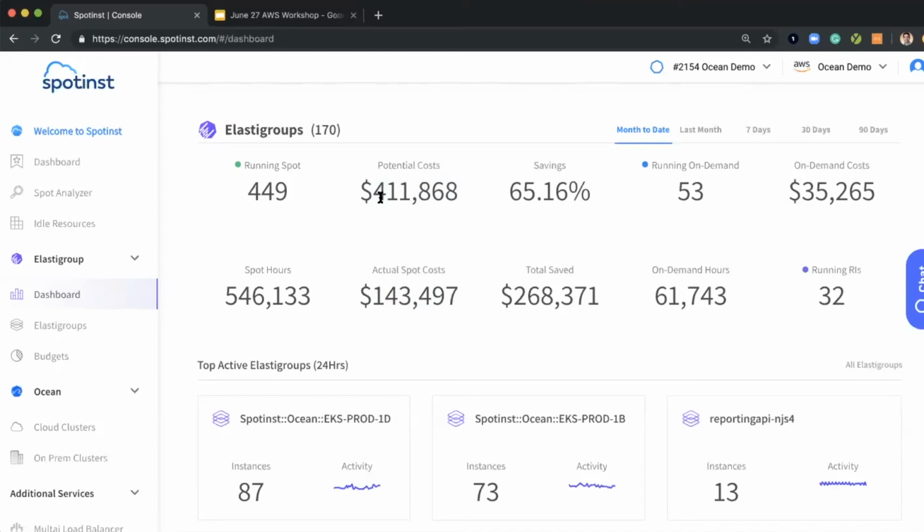I do want to mention with respect to pricing that when we run your reserved instances and we populate on-demand instances that match your vacant reserved instances, we charge nothing at all for that because we're not saving you money for spot. So it's just another feature that comes with our platform. Now, the last thing I would say about pricing is that whether you're using Elastigroup or whether you're using the augmented features that come with Ocean or any of our container management platforms, we don't charge anything extra for that either. It's still just the same 20% of spot savings.